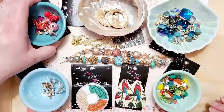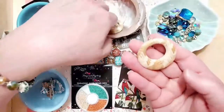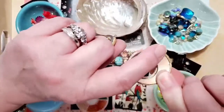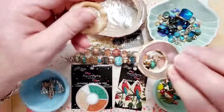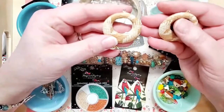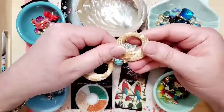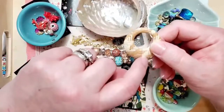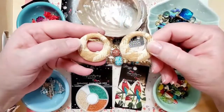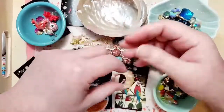Next on our list is the rattan earring components, and those are these. These are made out of rattan, and these are just so wonderful. And they already have a metal backing, as you can see, and it has a loop for connection, so you can add a dangle to this. You can put something pretty in the middle there. I'm going to show you some seed beads in a minute, and you can wrap some stripes with seed beads around the bottom and put a beautiful dangle in the middle and just make a fabulous pair of earrings. You can even make a pendant with this. This would be wonderful by itself.